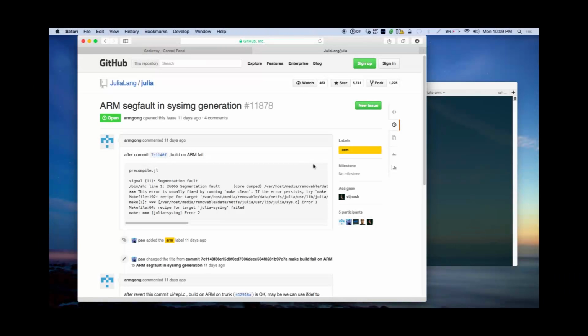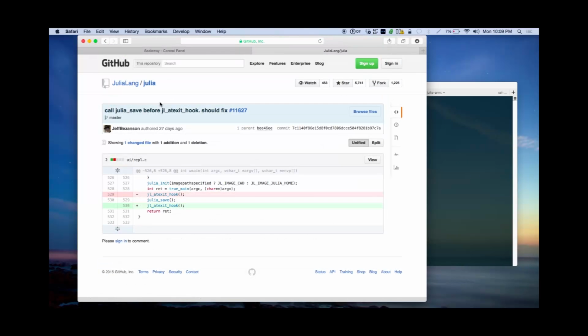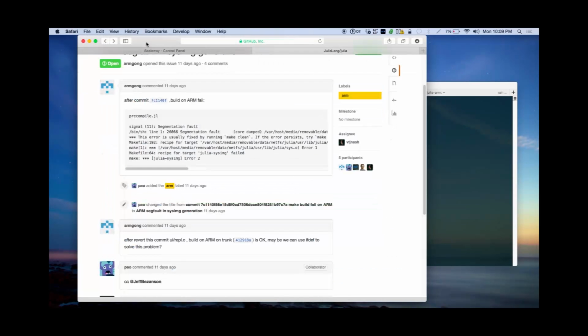The bug says that there's a seg fault somewhere at the end of system image generation, and the person who did this was nice enough to point out that there is a particular commit here that caused the issue, and well, reverting this apparently fixes it. We can safely say that's not the intended fix, since this is completely unrelated, or at least so we hope.